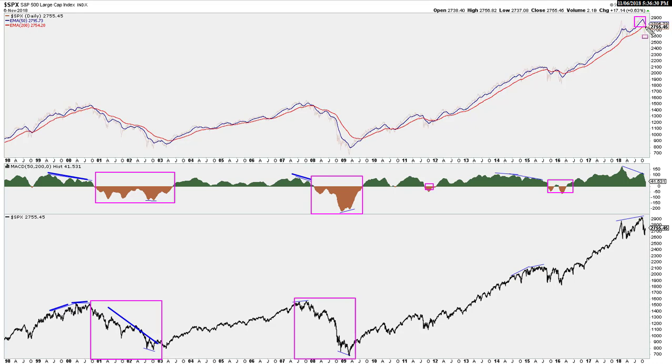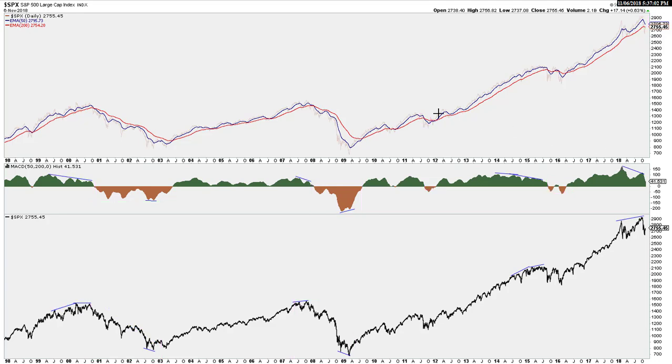And what concerns me right now, you can see how rapidly, how sharp that 50 day is coming down right now. We haven't seen a turn down like that, such a sharp move down after it was pointed up for a while. I'm going back here for a while, and I don't see it. We had a drop here, but it wasn't as sharp as that. So this one's concerning. We don't have the crossover yet, but when we get it, keep in mind, look for it on the S&P 500, look for it on the NASDAQ 100 as well. I'm sure I'll point it out at the time, but that might help tell us that we may be in the start of a new bear market or a downtrend with more to come.